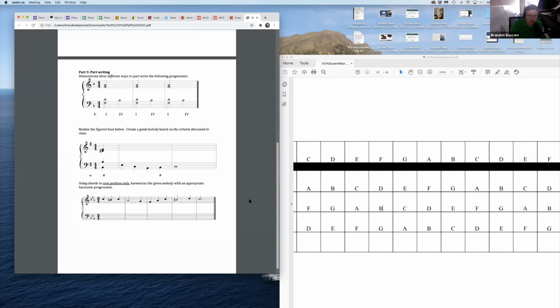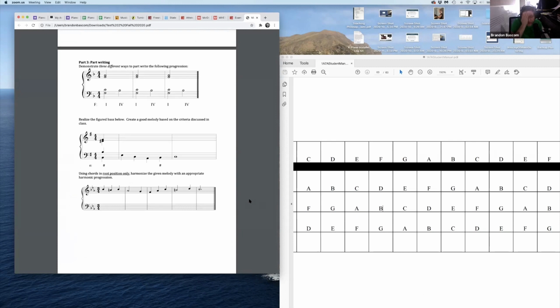Okay, part 3 is demonstrating the 3 methods that we can write when we have our bass moving by a fourth or a fifth. Remember, way number 1 is common tone stepwise motion. Number 2 is what? Similar motion. By seconds or thirds? Tertian. Yes. Number 3 is tertian leap and stepwise motion. Good. So you're going to demonstrate that you can do all 3 of those.